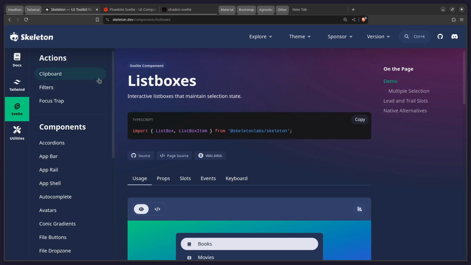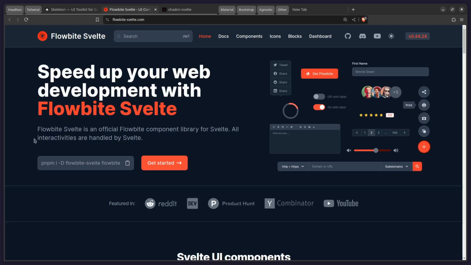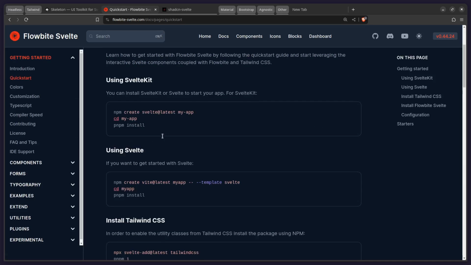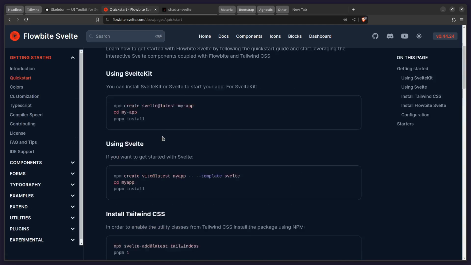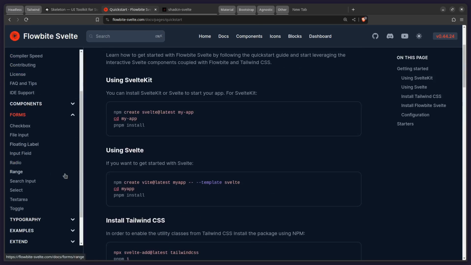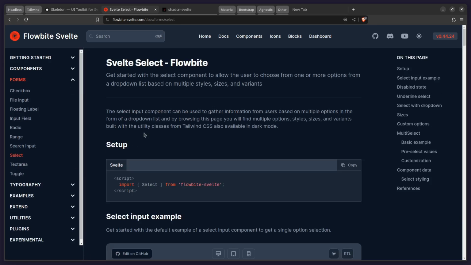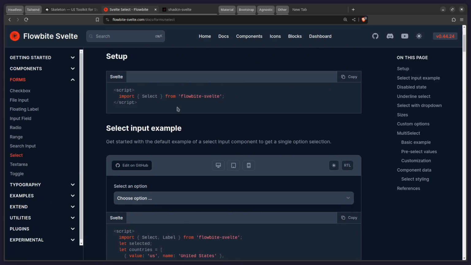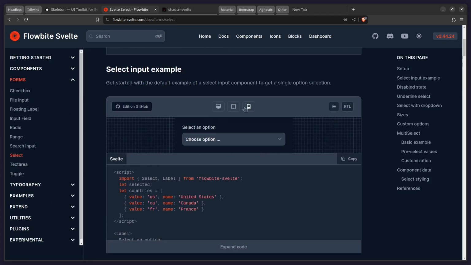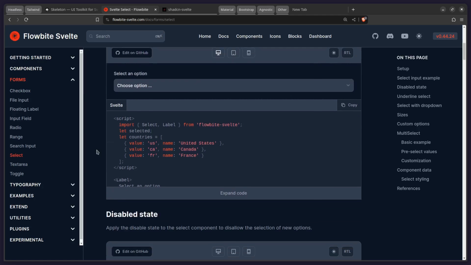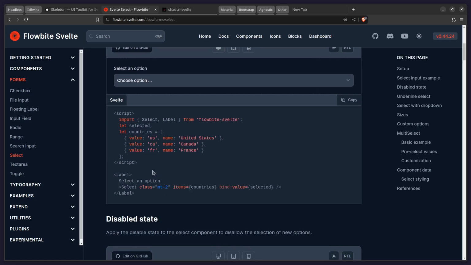Alright friends, so next let's look at Flowbite. And Flowbite is really a cool looking official Flowbite component library for Svelte. So here if you go to the get started, you can already see it looks really neat, it's opinionated, right? So you don't have to think about these components. And I think under forms, let's find a select. Yeah, so we can go here and we can see their docs are excellent. You can see you can easily copy the code over. They show you even here for responsive sizes, mobile and etc. And you can see when we expand this code here, it looks really straightforward. So you can just copy over this code and you're done.